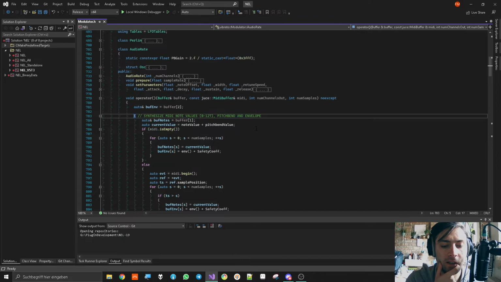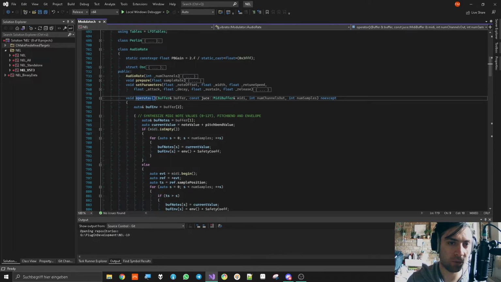If you find any bugs in the audiorate modulator, then please tell me about it, but this is just the current state of the envelope generator, and I think it's good enough to make a video about that. So this video is all about MIDI handling.